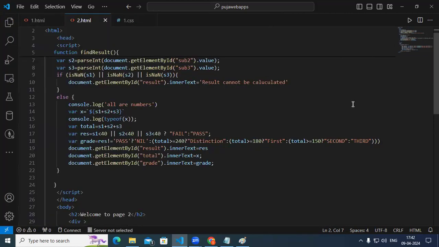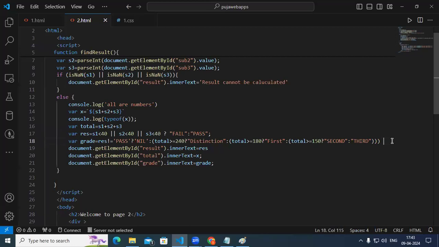Can you rewrite the same code using if condition, for calculating the result as well as the grade? Yes, with the help of if else, can you do it? Are you asking me a question or giving me a task? This is a task for you. You need to rewrite this using if condition, not a ternary operator.